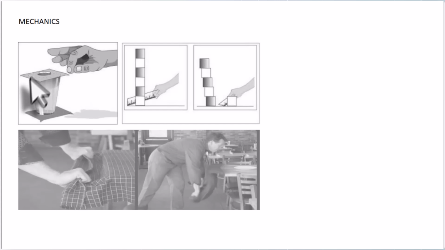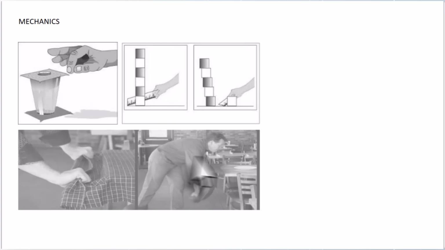So you can say that this is a combination of Newton's first law and second law. So how first law? Because when the force acts on the card, only the card moves away. There is no force on the coin, so the coin remains horizontally at rest according to Newton's first law.